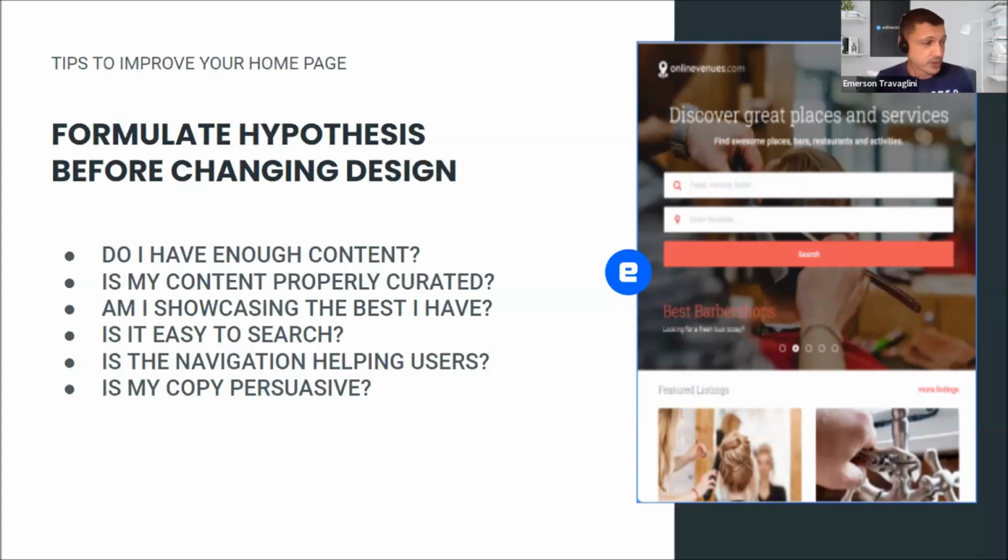Is your copy persuasive? I mean, are the texts on your website, the calls to action, asking people to explore, click and discover more things about your website? These are the things you are going to test when we make the changes.